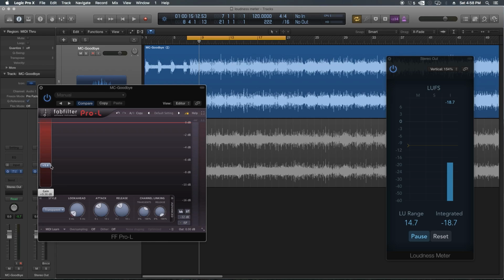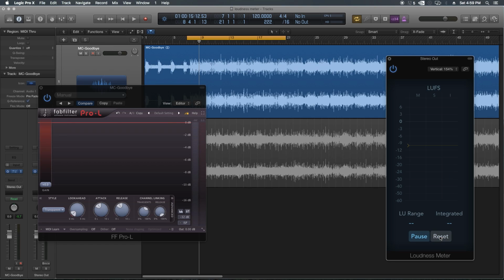As I add gain in the limiter, you'll see the LUFS integrated level go up, closer to 0 dB. It's never going to get there. We really want it to be more like negative 10 dB, so we don't want it that loud. So this is similar to what I've talked about in previous videos, using an RMS level to meter. It's essentially the same thing as using RMS levels to meter. It's just that the weighting of LUFS is better for approximating loudness than RMS is.